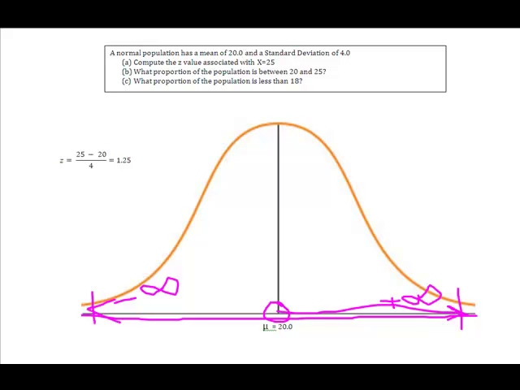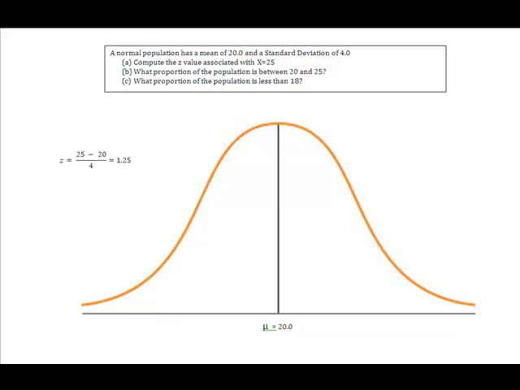So remembering that back from our empirical rule, let's see how we approach this. We got a population with a mean of 20 and a standard deviation of 4. So the first thing that we need to do is if we're going to deal with the value of 25, we need to convert 25 into a z-score, which we've done here with that pretty simple formula, where we just take x, the value that we're interested in, subtract it from the mean. We're going to express it in terms of standard deviation, in this case 4, to give us 1.25.